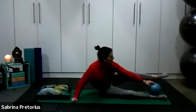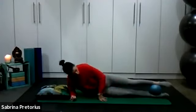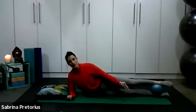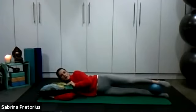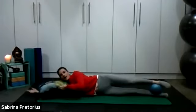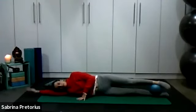Place your ball in between your ankles. Use the line of your mat to see that you can place yourself into a straight line position on your mat. Head down, pillow optional, okay? You don't have to have your pillow here. If you want, you can. Palm is facing up.